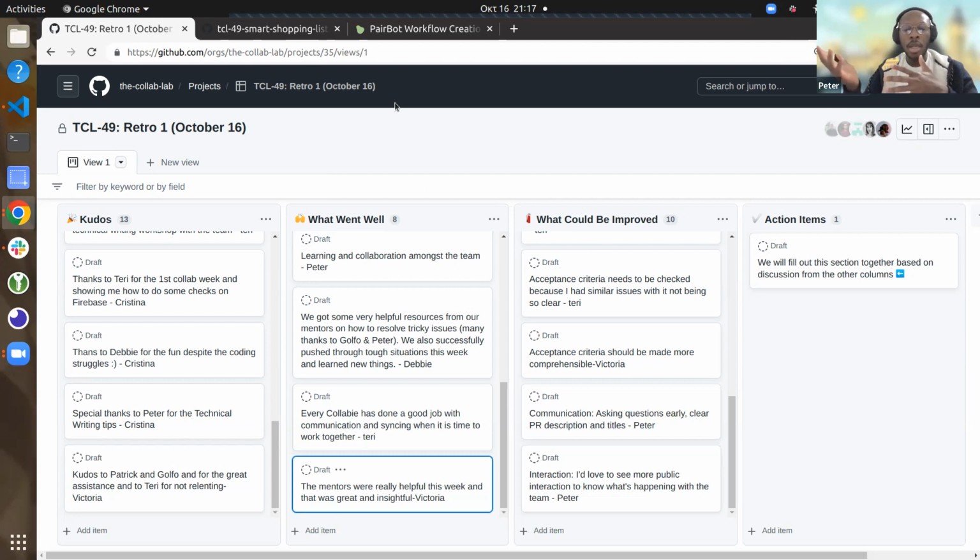For example, the technical writing stuff that happened was supposed to be just me and Christina, but I thought, oh, probably the others would benefit, and we made this public. And we all saw how this was beneficial to the rest of the team. So if we can also have other forms of communication like this, not all, some things could be private, but in terms of your work, we want to be able to know that you are making good progress and can step in where we need to.